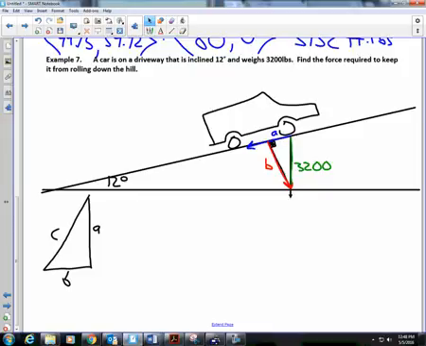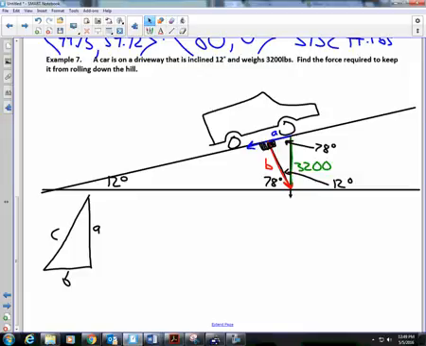I went over this really quickly last hour, but we're just going to do a little bit of geometry. I'm not just going to state the angle. I'm going to actually show you how you could calculate it. Everybody agree that that's 90 degrees? So if this is 12, then this has to be 78, correct? Now this is a right triangle as well, so this angle right in here is going to be 12, and then this angle right there would be 78 degrees, right? I've got a right triangle, so that was 90, so these two have to add to 90. So 78 and 12, and then I use this other right triangle there.